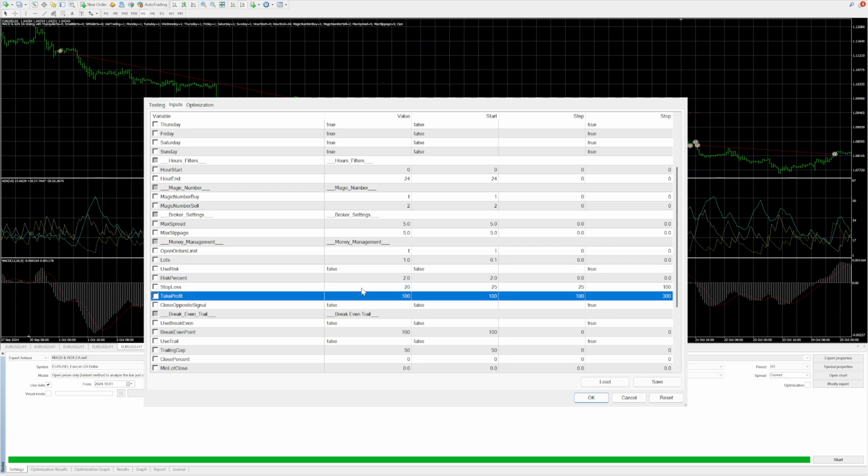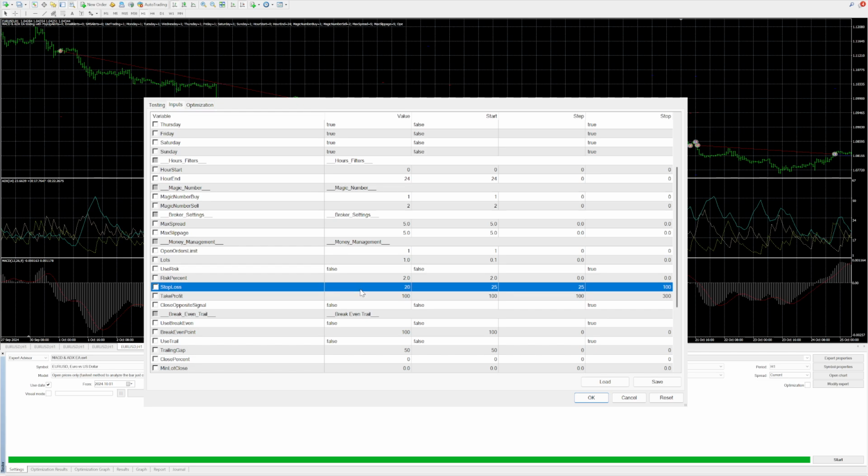Okay, stop loss and take profit, self-explanatory. Must be honest, I'm not a fan of fixed levels, but if we're gonna let it trade automatically for us, we do want an initial stop loss placed, just say 50, and then we can always amend it to a recent high or recent low or wherever we prefer to place our stop loss after.